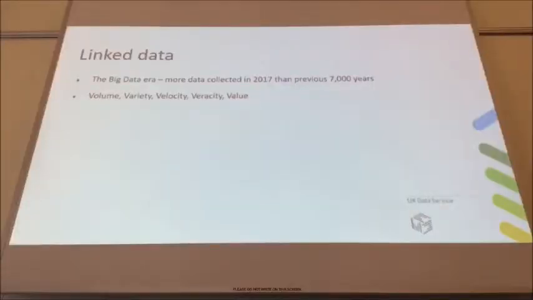Now, when we think of big data, it doesn't just mean big in terms of volume. It also means what's sometimes termed the 5 Vs. Volume, and variety, so we're having data coming in from lots of different sources. Velocity, we have data that's coming in very quickly, almost real time in some cases. Veracity, so we're thinking about biases or the tidiness of the data, as it were. But also there should be value to it. It's not worth investing in a big data system if we're not actually gaining anything from doing so.